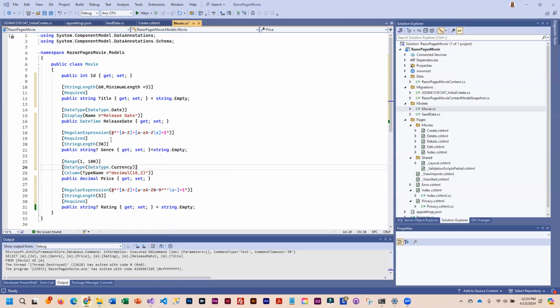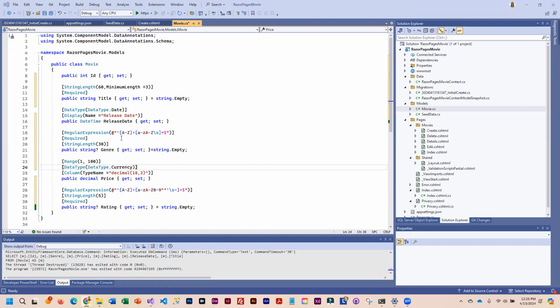So looking at the genre, what a regular expression does, and we have these in C#, and we've looked at them a little bit in HTML and JavaScript, but pretty much all the languages use regular expressions, and they just help keep your data valid by specifying what types of data are allowed.